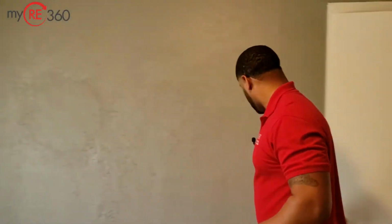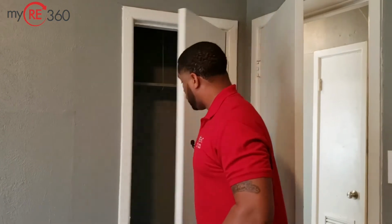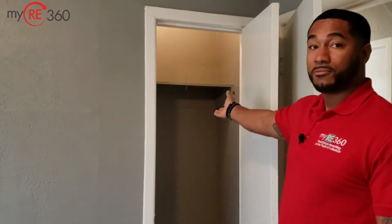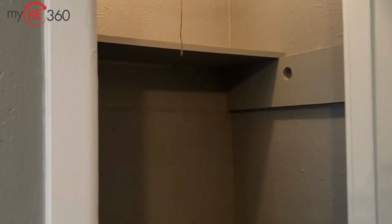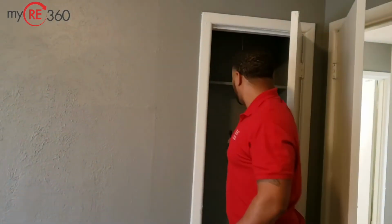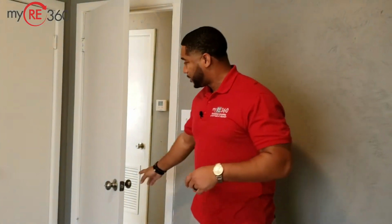In this case, our closet door is behind our entry door. Does the closet door open and close? Does the light switch work? You'll notice that we have a closet rod missing. Now, this is not something that is necessarily negligence on behalf of the general contractor. This may be a simple oversight. So with most things, you want to consider that the general contractor or your repair person isn't necessarily not doing it. Maybe they just overlooked it.